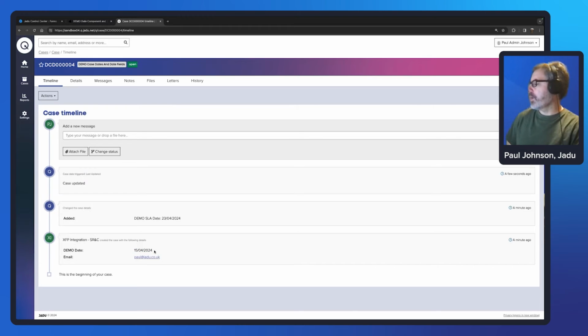The one thing you will notice as well is that it's presented it in a more user-friendly format, so it's not using the universal date format. If I'd passed it just straight into a text field, it would have presented it in universal date format.